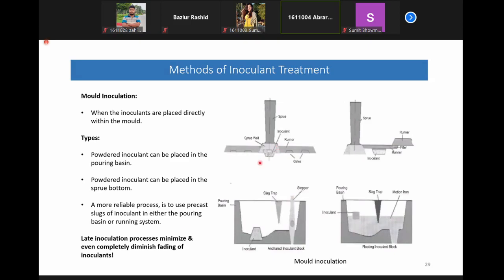solidification starts to happen. This is very good because it basically minimizes or oftentimes eliminates the fading of inoculants, because the inoculants go into effect and just as the inoculants start to fade, the solidification process begins. Whereas in ladle inoculation, the effect of inoculants might even fade way before the solidification even starts. So this also has another additional benefit, which is that we would require a lesser amount of inoculant when we use mold inoculation or late stream inoculation, simply because we would not have to compensate for the inoculant that would fade over the waiting period for processes like ladle inoculation.